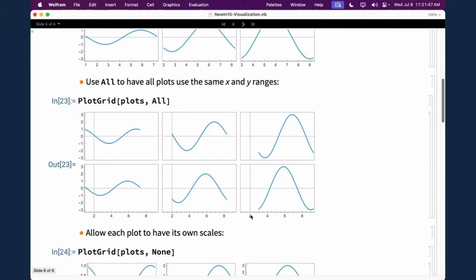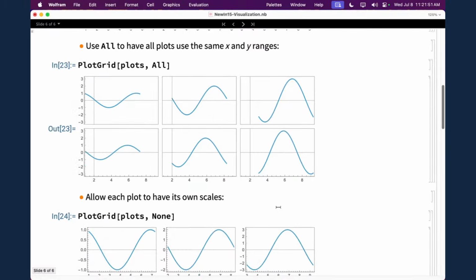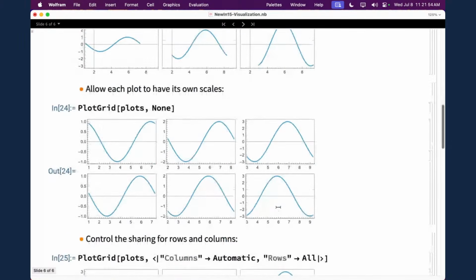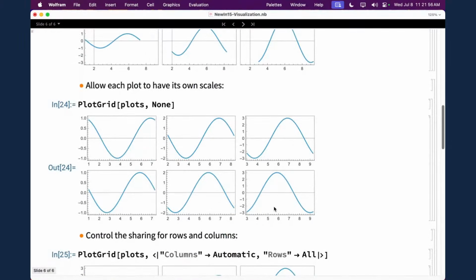And so this is sharing as much as possible. On the flip side, we can say none and have everything have its own scales, in which case you aren't sharing any axes, but everything will still line up in terms of what's inside these frame edges.